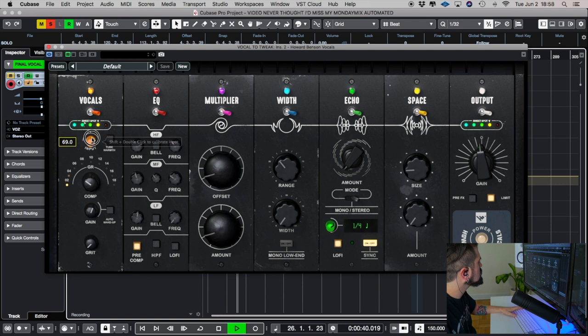You can actually go very high in the input and it still sounds nice. We have this tube warmth button as well.